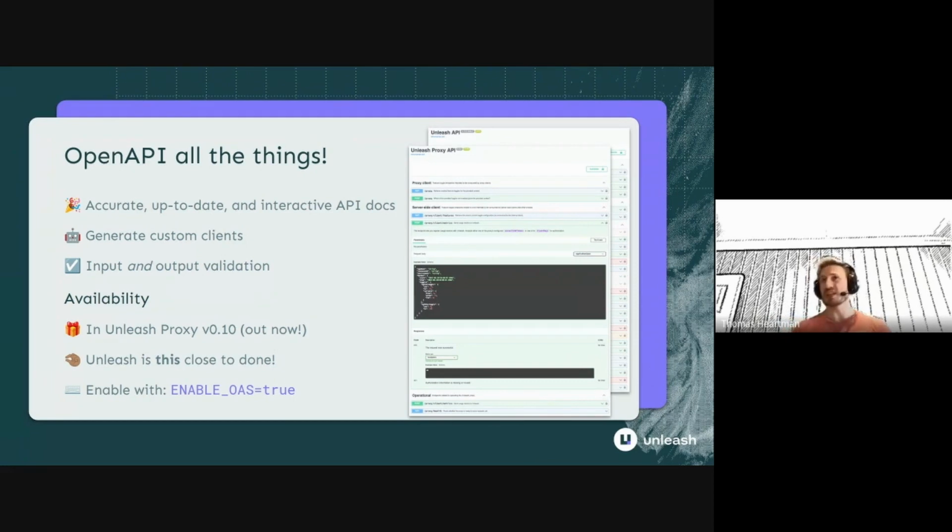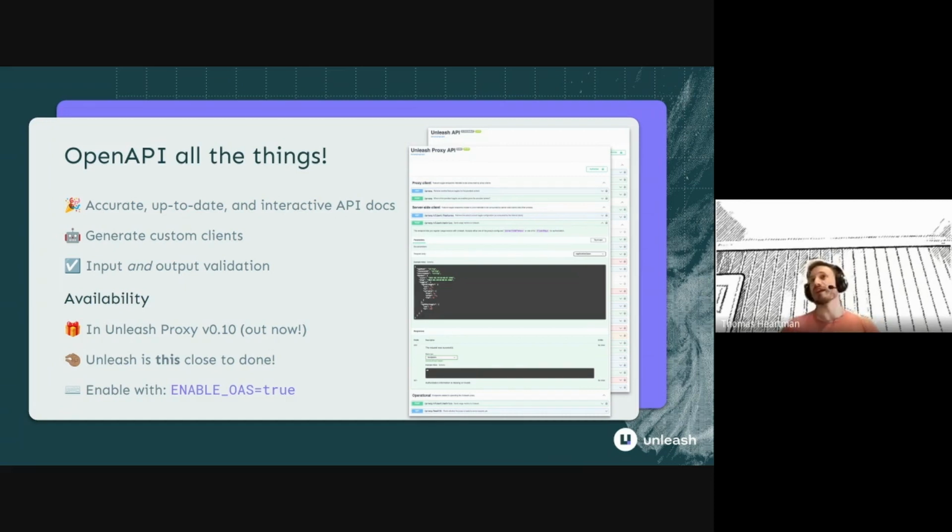Now, another really cool thing about OpenAPI is, because it's such a big spec, you can actually generate custom clients directly from the specification. Now, that might not be the ideal thing if you're doing, say, a client for like an SDK client. But if you're writing your own admin interface, for instance, or writing a little CLI client, you can just generate all the little stuff you need, fetch all the data you need directly.